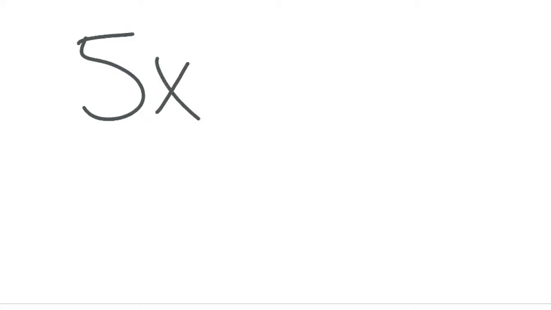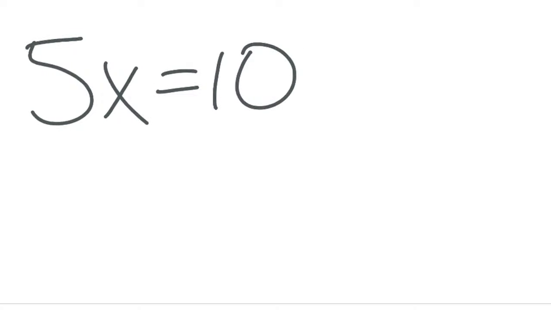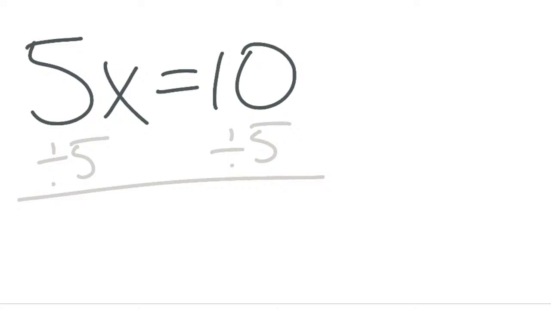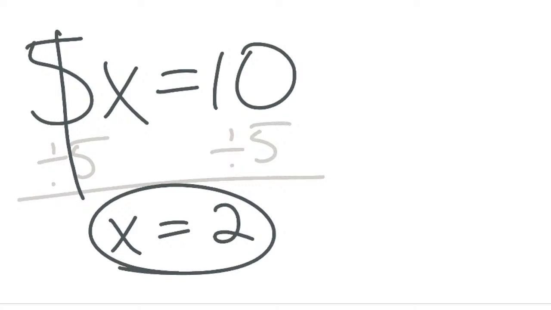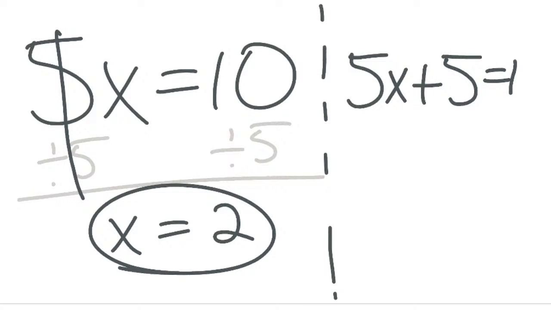All right, so for 2-step then, it's going to be shockingly easy to you. Watch this. 5x equals 10. Let's solve that real quick. Okay, let's solve that. The opposite of multiplying by 5 is dividing by it. And I'll go ahead and copy it to both sides because we're going to be fair, right? And so we should end up with x equals 10 divided by 5, which is 2, right? The only difference between that and what we call 2-step is simply adding one more thing in there.